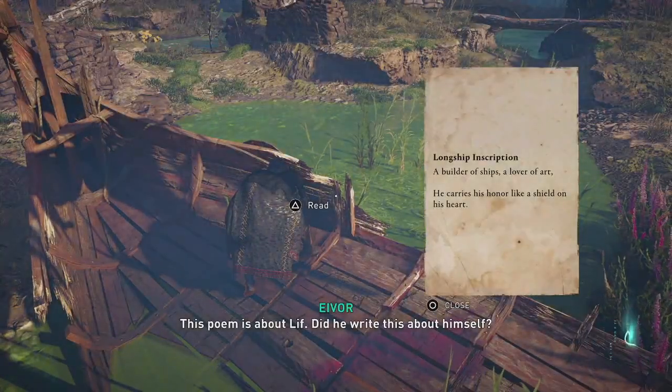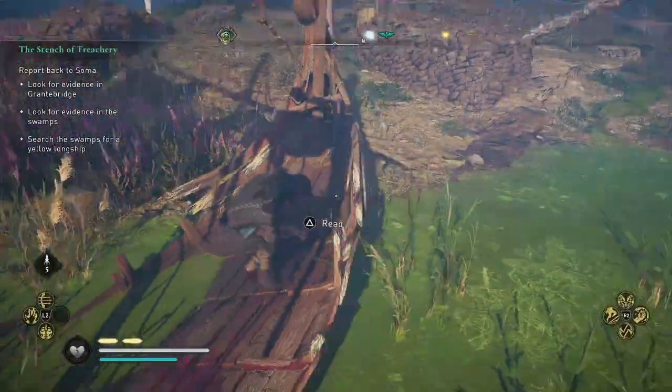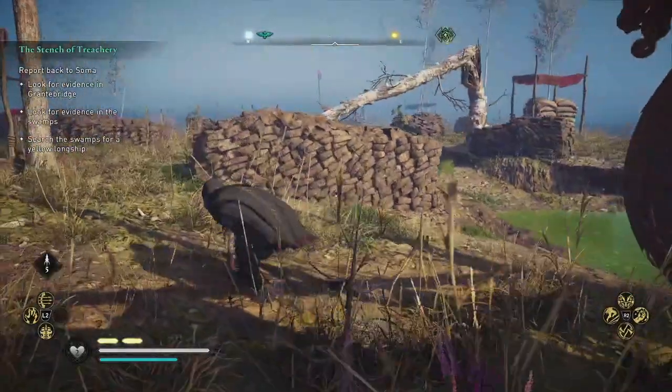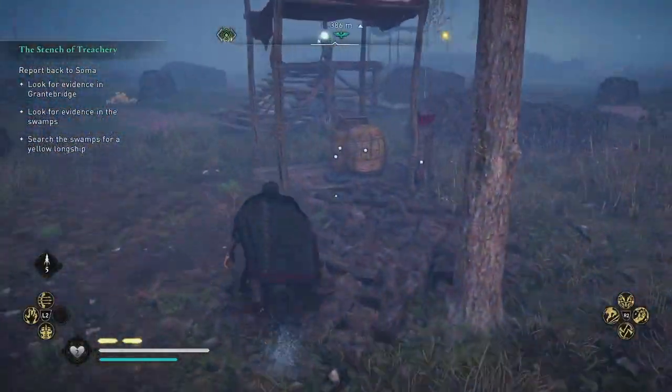This poem is about Leif. Did he write this about himself? Yeah, we already cleared out this camp once before.